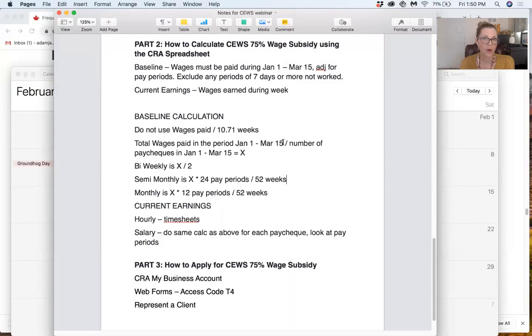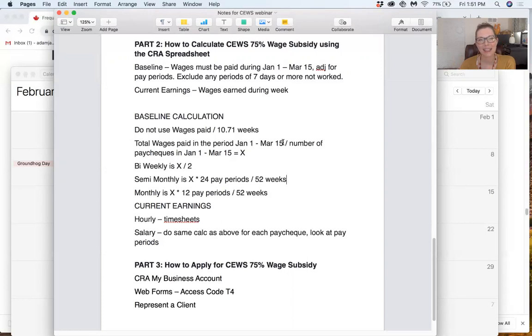You still have this problem though of that paycheck not representing exactly 2 weeks. I know some people with semi-monthly have been taking that semi-monthly check and dividing it in half to get a weekly average. That's not strictly correct because a week is 7 days, and with a semi-monthly, it's not a 14-day period. There's too much variation in there. And so it doesn't work to just take your average pay on semi-monthly periods and then divide that check amount by 2 to get a weekly. It won't be accurate.